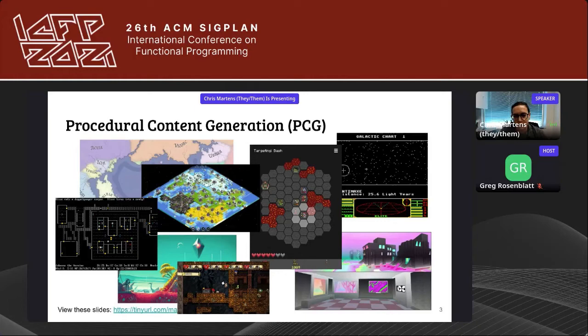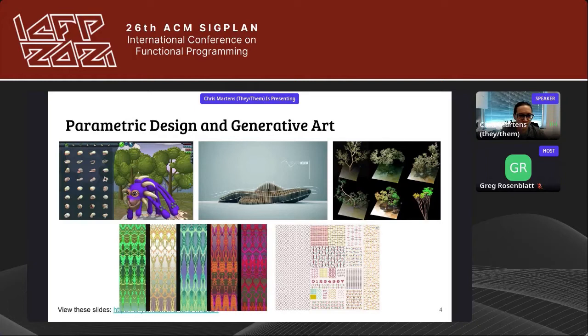On the left, there's the Spore creature creator from the EA game Spore. The element of procedural content generation that showed up in Spore was the creature creator, which was more like a tool that players could interact with to design the next evolution of their creatures as they go through the stages of evolution. Based on the way that they sculpt that creature, it moves around in the world differently. It might have a higher or lower chance of survival in the environment that it's placed in.